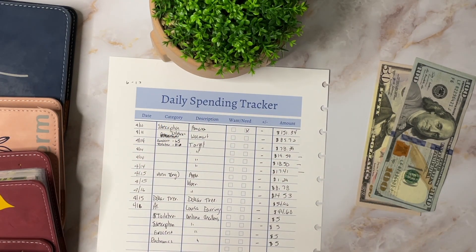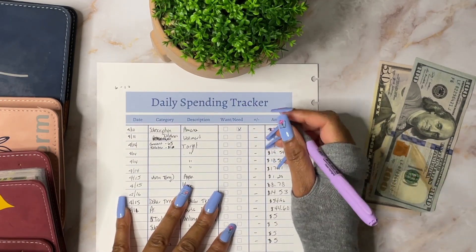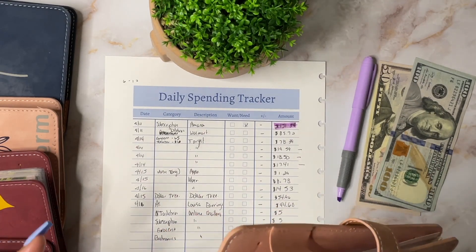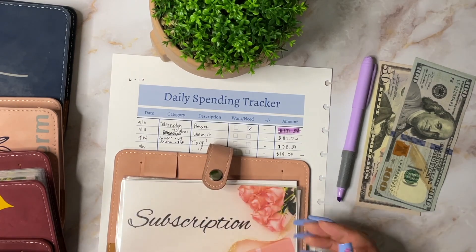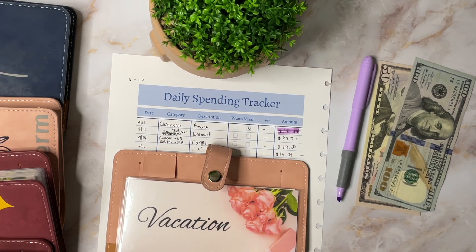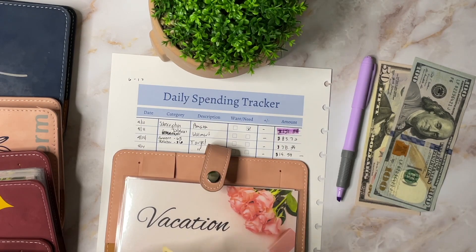I usually just highlight as I go. That was it for what I took out for my long-term sinking funds — oh, that's not true. I also need to take out from my Ally account and my fee sphere. Let me see what's in here. The check is already complete, so we'll come back to that.